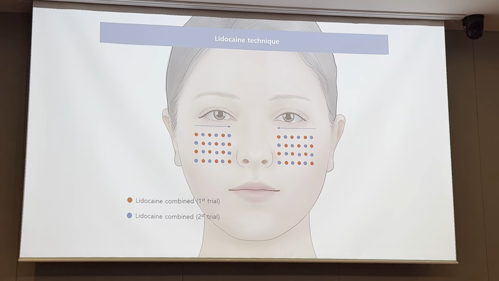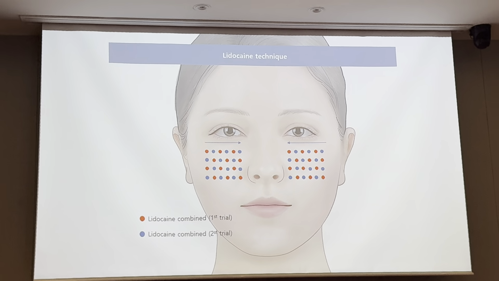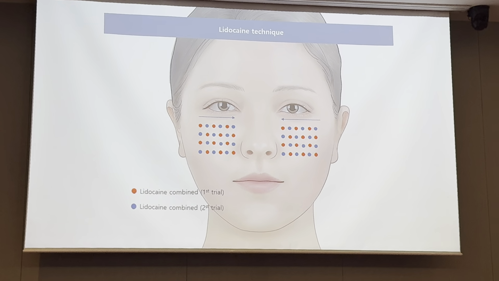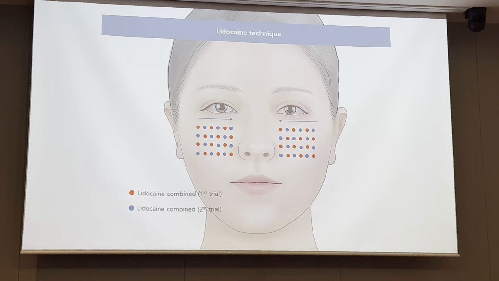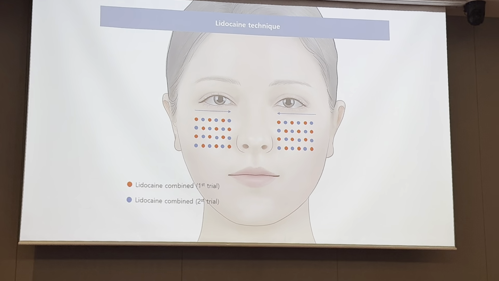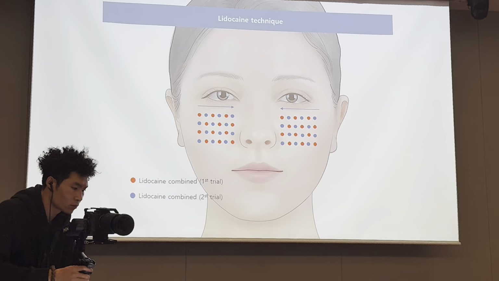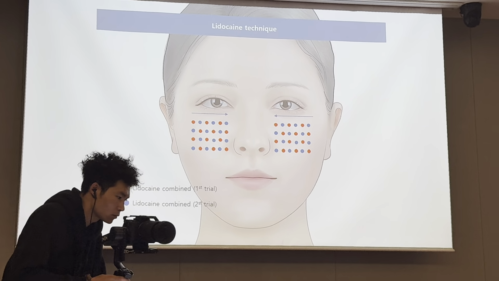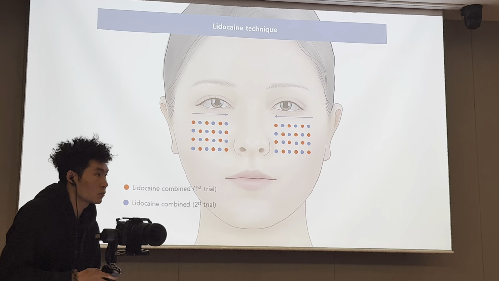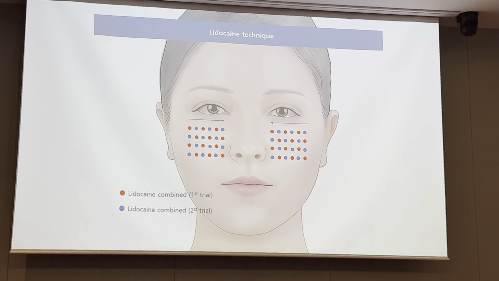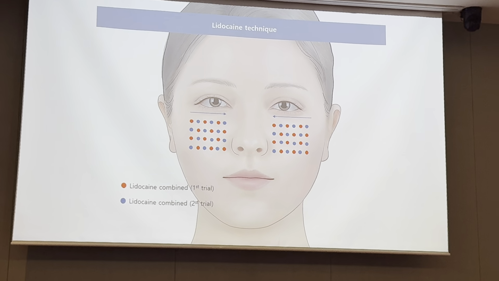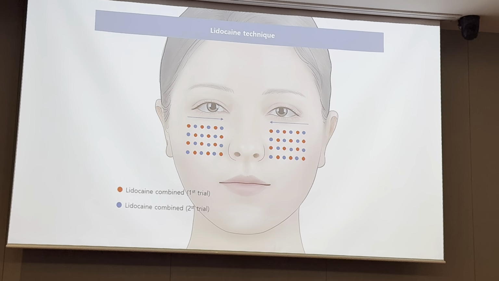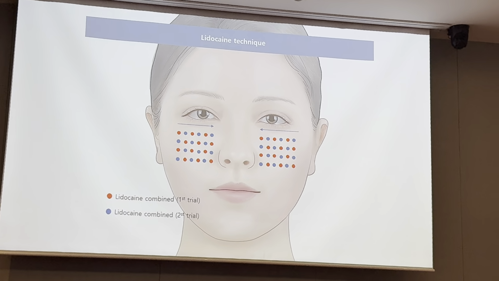And if you use HB, which contains lidocaine, you might want to do a sparse injection, then you fill up in between. Okay, it will make the patient much less painful in the second trial when you fill up, because the lidocaine spreads. Okay, and when you do an HB injection, you might want to do a little bit deeper, subdermal injection. And after that, in the second trial, when you fill up, you might want to go superficial. The lidocaine is more effective when it's in the subdermal.